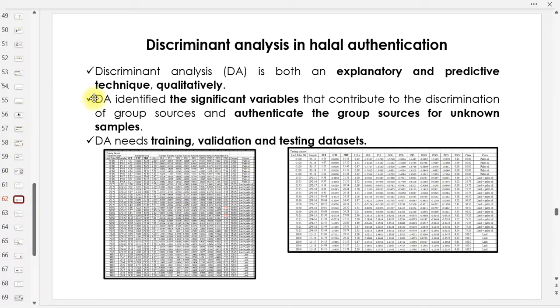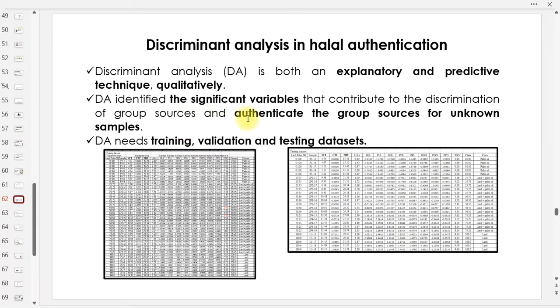So we call it DA. DA identifies the significant variable as well. We can know which variables are the most significant or the most important in our study, that contribute to each group source. Group source here is, as we say, bovine, porcine, fish. If you want to add plant extract, we also consider it a source.